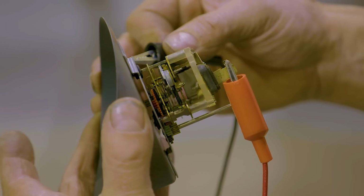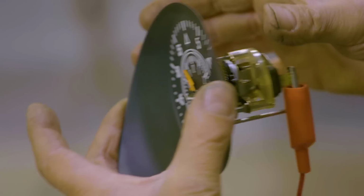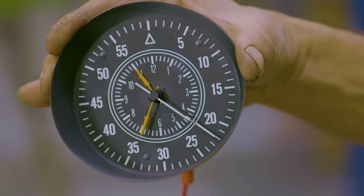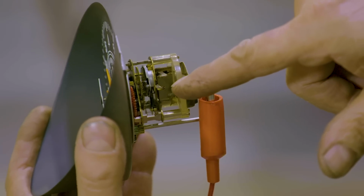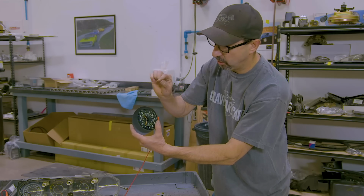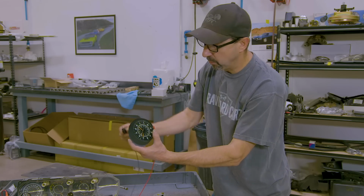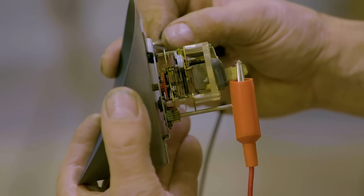And you see that thing pop back. What happens is that thing winds, and you can actually take power away from it, and it'll just keep clicking. So that second hand's going to spin around, and it'll keep going until that set of points winds back down. And then as soon as that point hits again, it charges it, snaps it back, and in a sense winds the clock back up, and it starts moving again. So the only time you need power on that thing is when that set of points comes down.